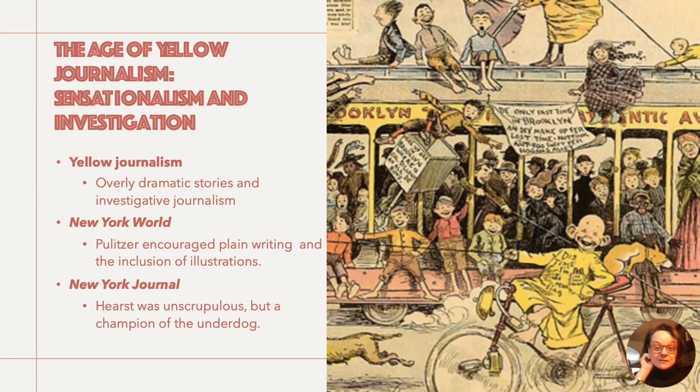So in this world of different kinds of new audiences and new kinds of content going into newspapers to appeal to wider audiences, we have the emergence of yellow journalism, which we'll talk even more about in the magazine section. So yellow journalism is defined as overly dramatic and sensationalized stories and tactics in news that focus on investigative journalism and human interest stories and crime reporting. What that means is it covers a lot of different things.